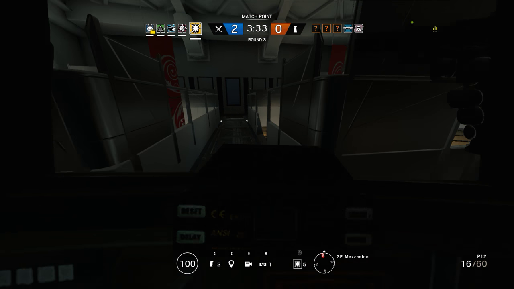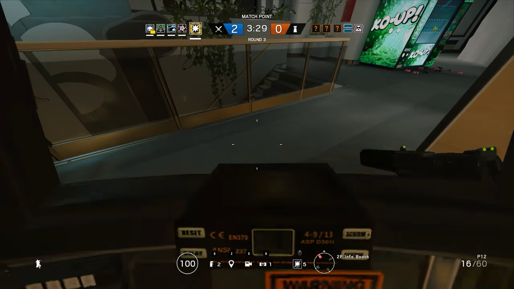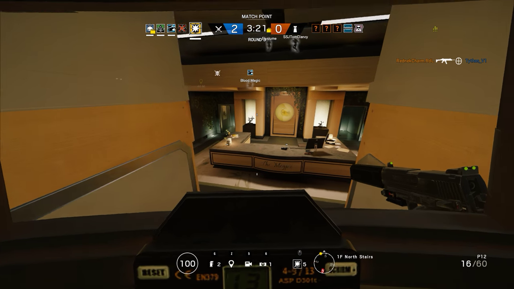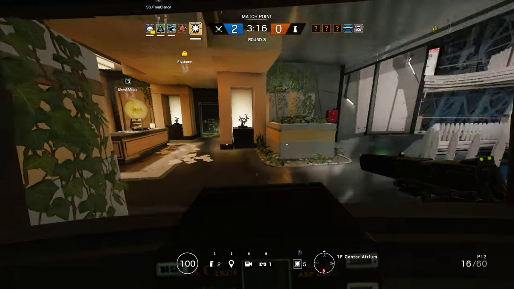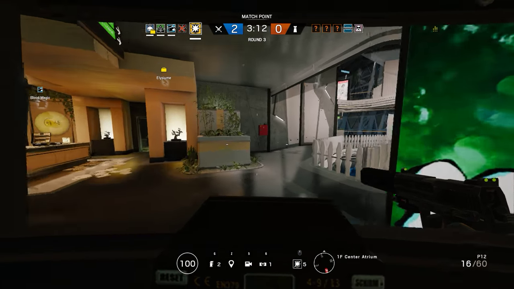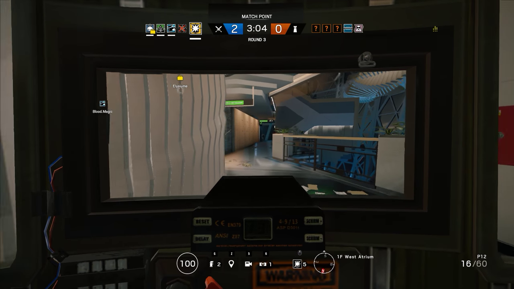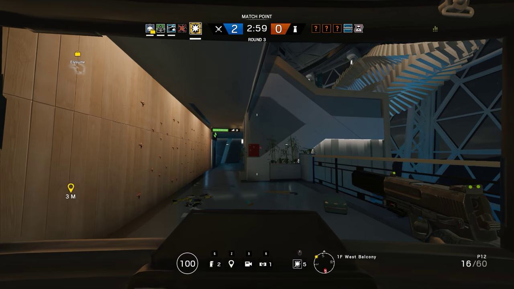Oh, on your feet? Check stairs. Yep, it was Ella on the stairs. She's to the stairs to the right. Reload. Okay, I'm coming your guys' way. Okay, yeah, they haven't fully reinforced this wall. We can break it here.